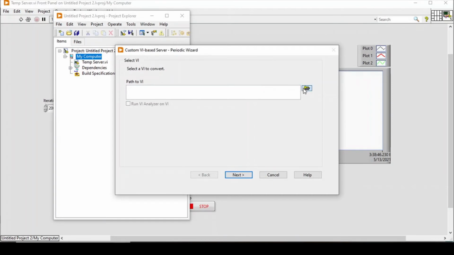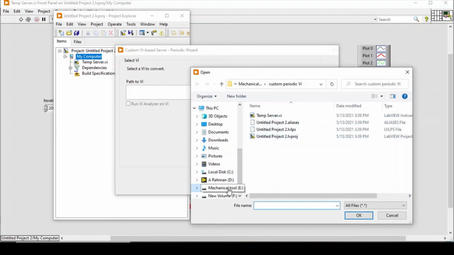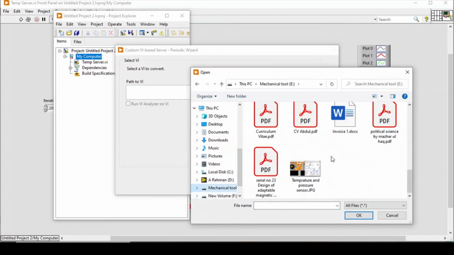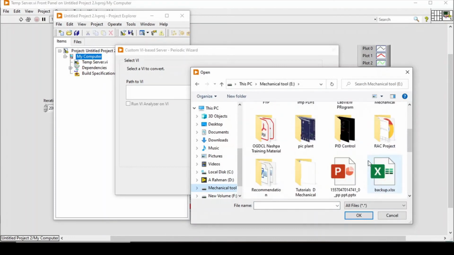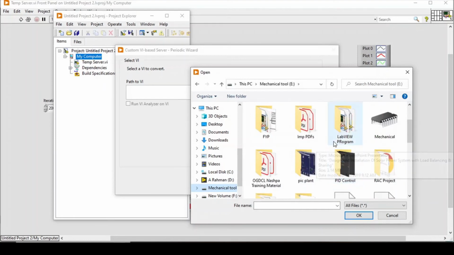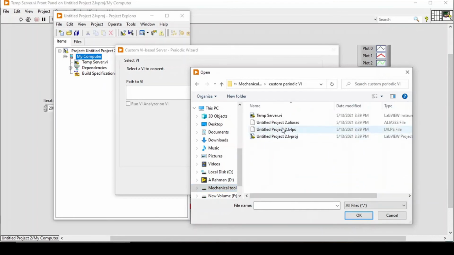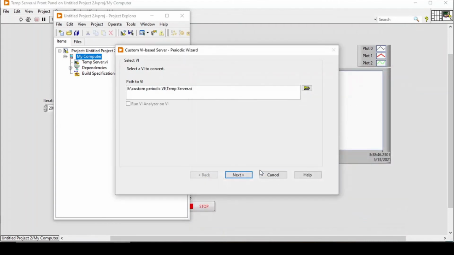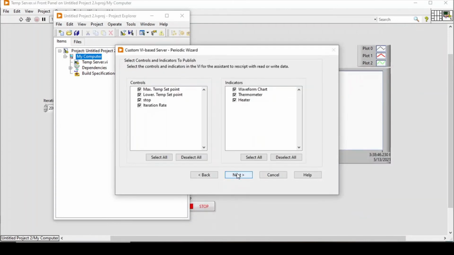After continuing, we can select new and give the path of my current server VI. I will go to the folder that I created before, go to custom periodic VI, and select the temperature server. Now I will select this and press next.